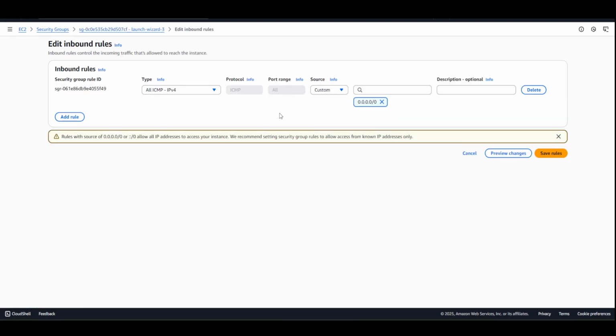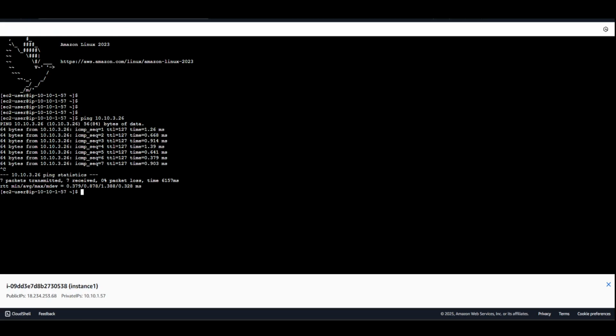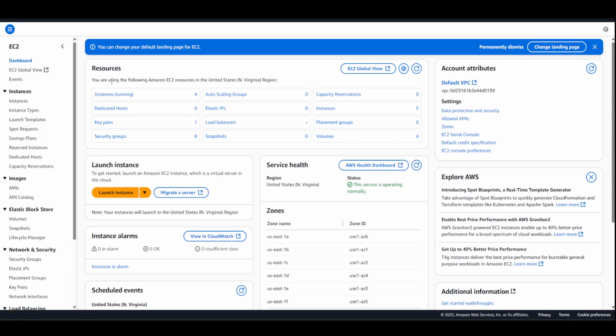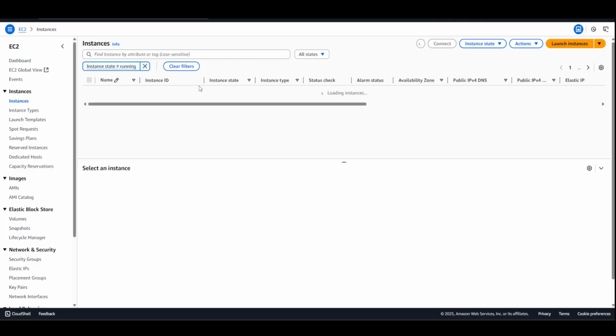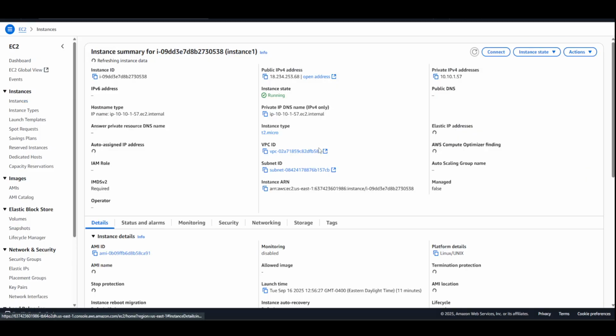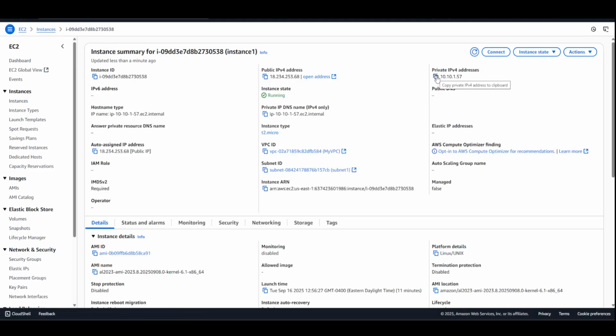This is instance 3. Let's go to edit. Right now it receives ping from everywhere. I don't want that, I want to make it very secure. So let's go to EC2 instances, go to instance 1, and this time I grab instance 1's private IP address.